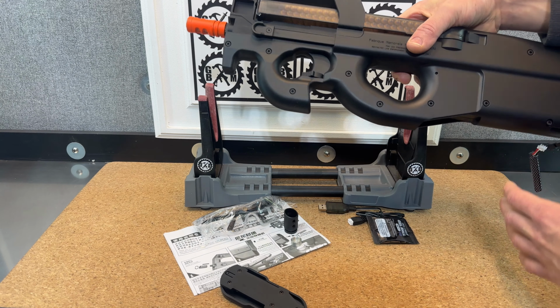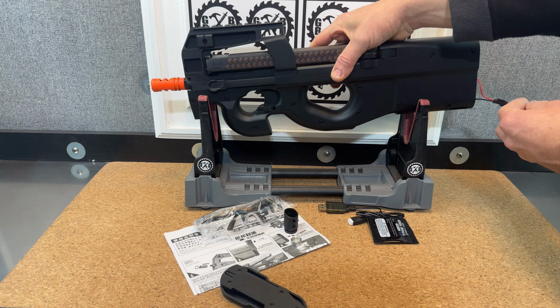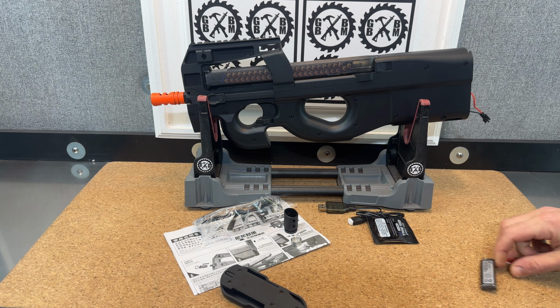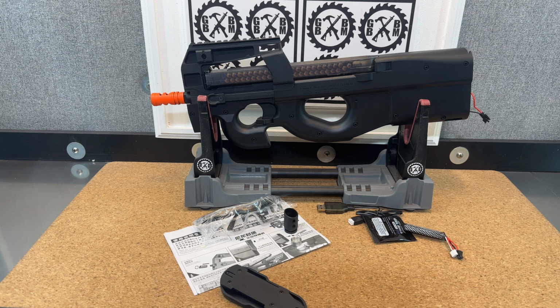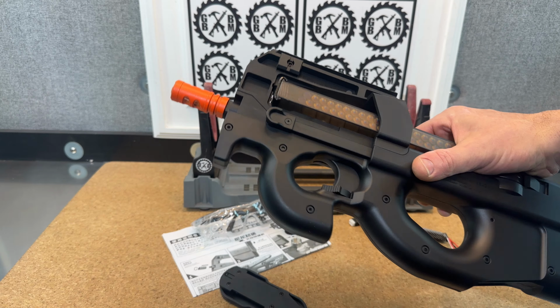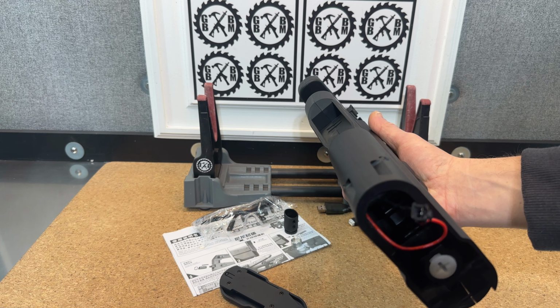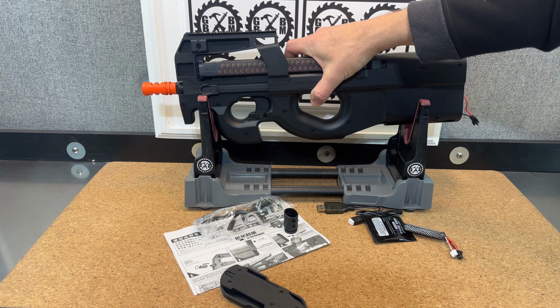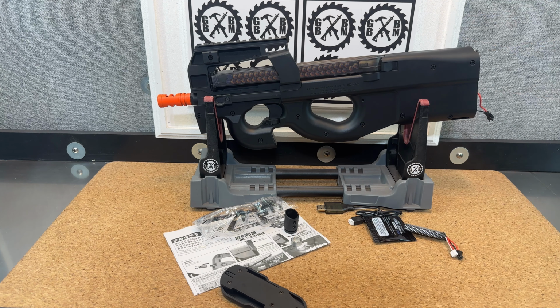Pretty cool blaster. Like I said, definitely better constructed, better built than the previous P90s, even though they were the same brand, Bing Feng. So this is the V4. So check it out at ZHENDUOBLASTER.com, ZHENDUOTOYS.com. Give you another closer look at it. Of course, we'll play with it. We'll do some demos. I'll probably do a little spring upgrade, see how much that changes the FPS. And then I already 3D printed a really cool kit to put on this one that I haven't used before that I pretty much have ready to go.